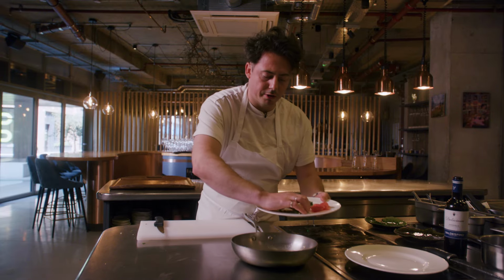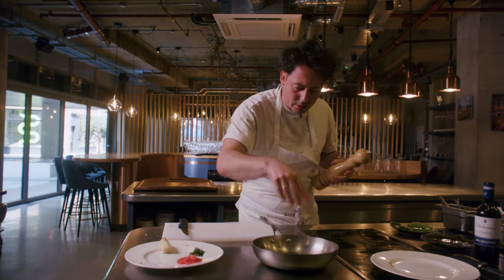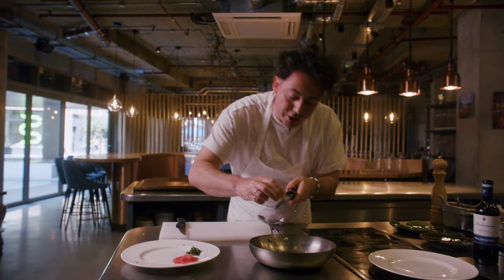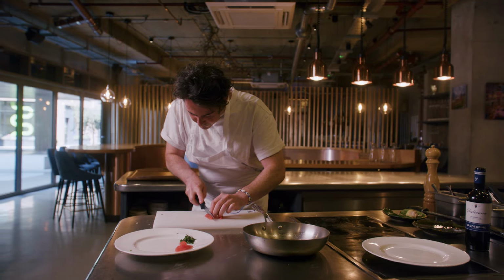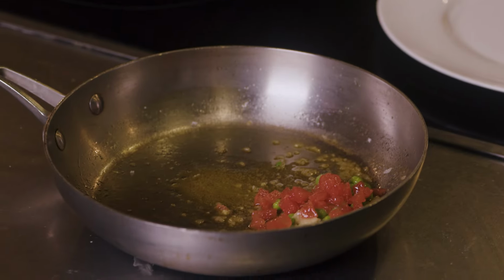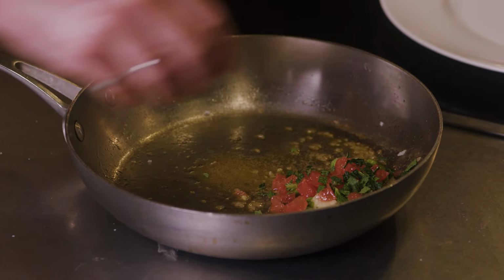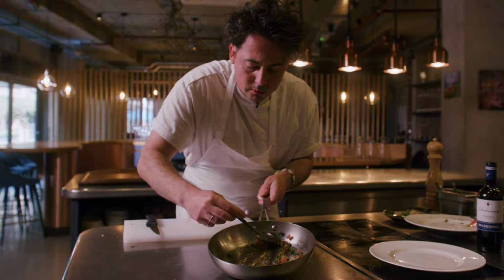Okay, so peas go in. A little bit of sea salt and pepper. Fresh ginger just gets grated inside. Grapefruit, and also just some mint. So this is going to be essentially our little flavour bomb on top of the trout.